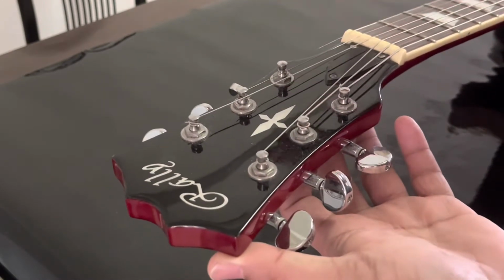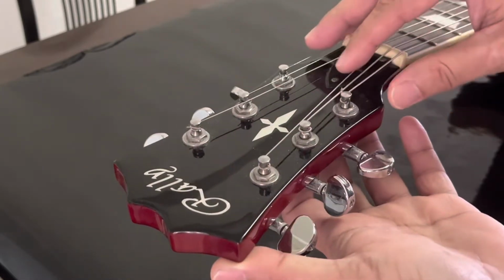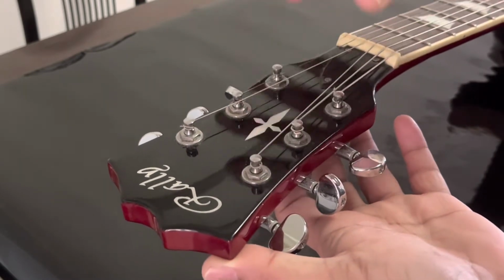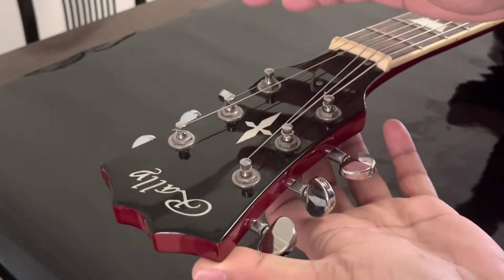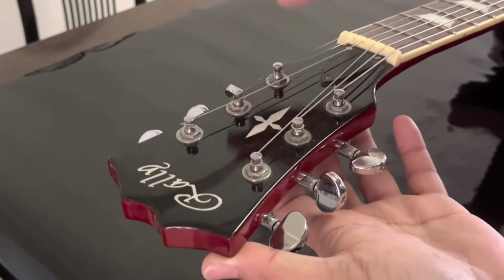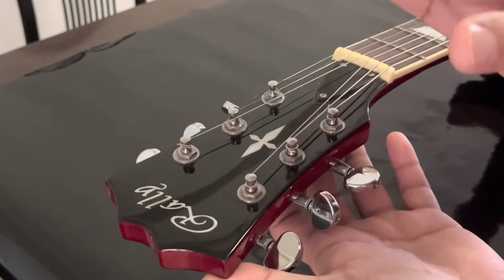So what I plan to do is either just put a decal over this part or make a veneer and put the decal on that veneer, so that in the future, if you want to sell the guitar, you can still sell it as an original Rally guitar. Of course you don't want to sell it as a Gibson guitar, because that's like selling a fake item already. So it's best to be able to take out the veneer and sell it all original. But yeah, this is a big but.